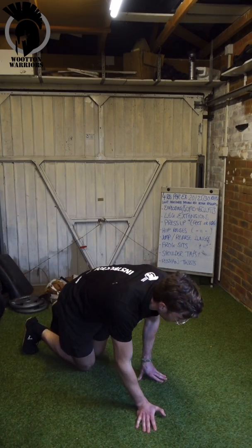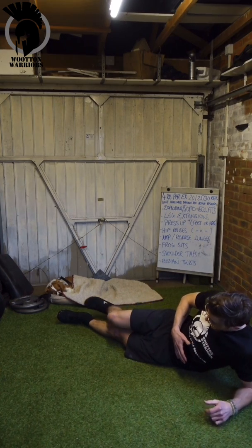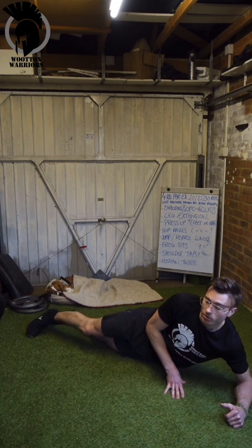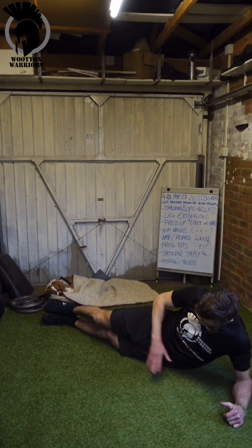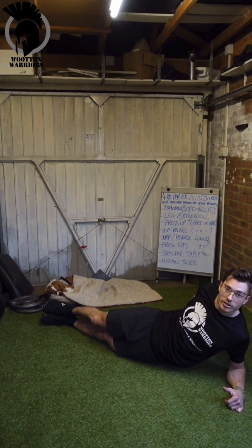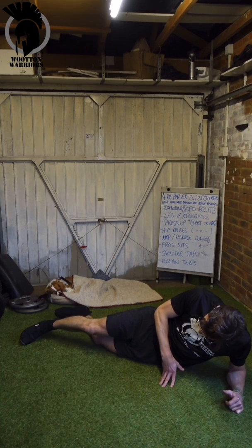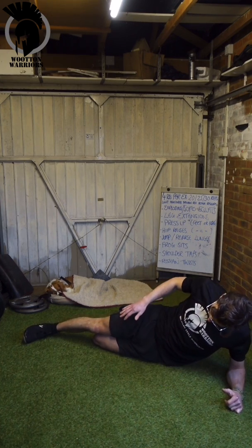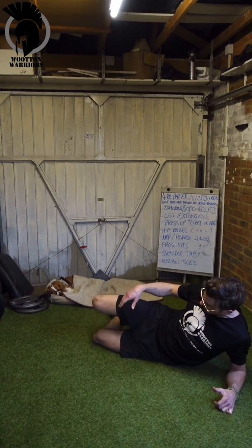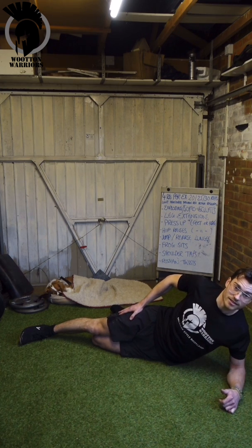Hip raises, okay. We're going into the side plank to do this hip raise. So we want a nice line between the shoulder, the hip and the foot. Keep the hips forward, that's going to help. So push the hips forward to get that alignment. Some of you might need to go off the bottom on a bent knee. So just bend this bottom leg, pop a little bend in it, pop the other leg on top, and exactly the same, you can just raise up.